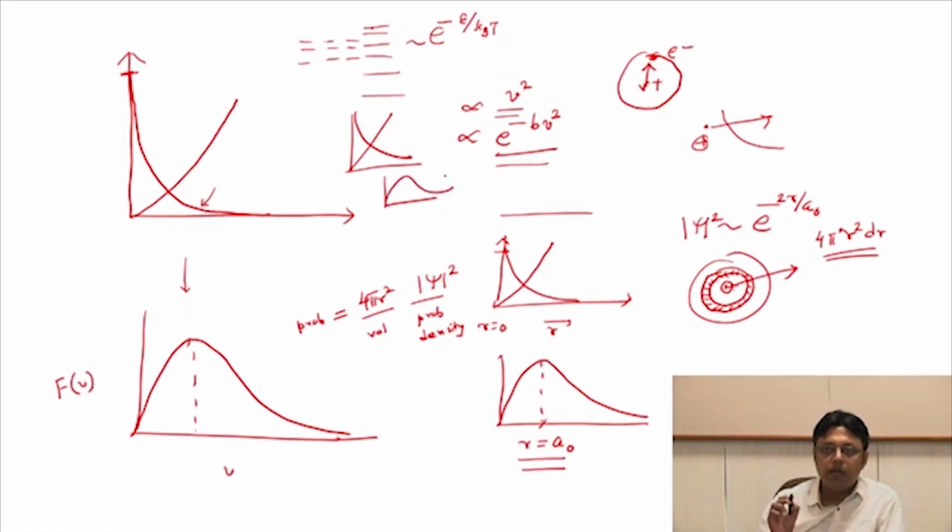The point here is that you will encounter this kind of curve in many places, not only in the Maxwell-Boltzmann distribution, but also in other systems like rotational levels, when you are talking about probability distribution in the rotational levels, or even in a particle in a 3D box, when the degeneracy factor is increasing.